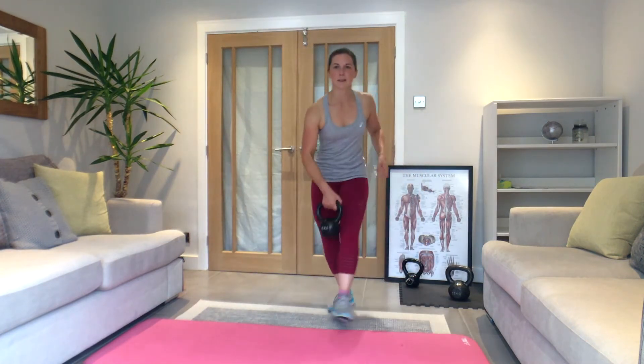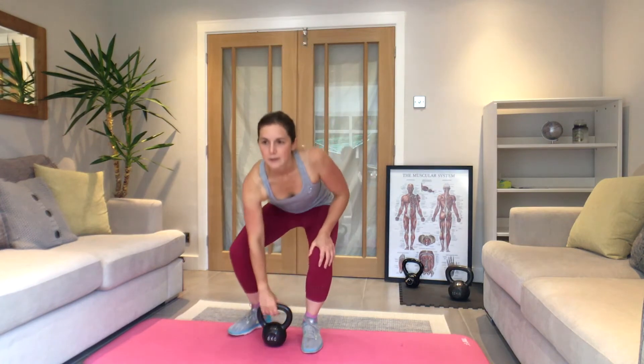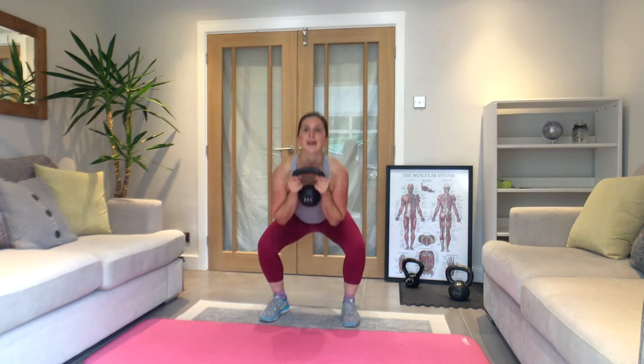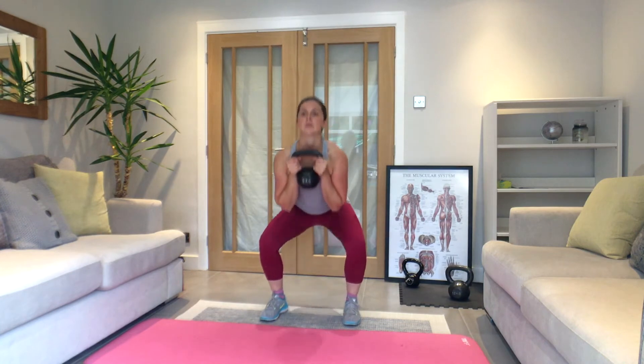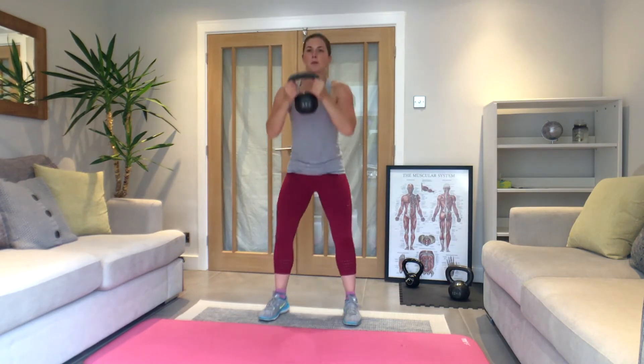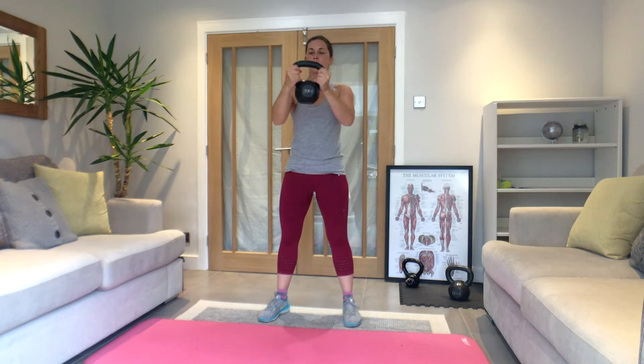This will be your last one — finish that one off. Going into squats with a push-out next. Weight up — three, two, one — let's go. Take it down, up, press. Remember this press is out in line with your chest, not overhead. Squeeze the stomach in. Just over halfway — we're just pushing out to where you can. Five seconds.